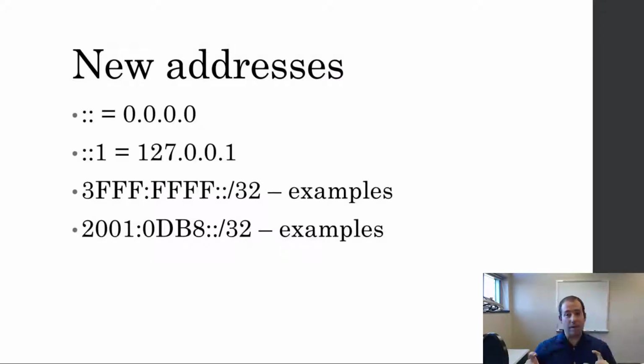So anyway, we have two blocks of IP addresses that are reserved for examples. 3FFF:FFFF is reserved for examples, and 2001:0db8, that example that I showed you already, is reserved for examples. So any address that starts with those is used for an example, and nobody will ever have that IP address, which is great for putting things in textbooks, or samples, or software demos, or anything like that. You can put that IP address in without the worry that some poor person is going to get blasted with a whole bunch of traffic.